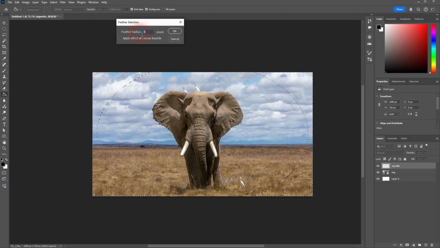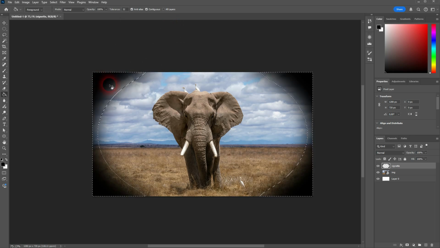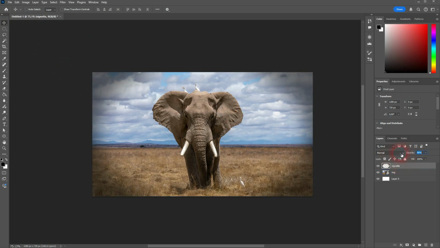The amount is something that you need to adjust depending on the canvas size that you've got. And let me try 50. I'll left click again with the paint bucket tool, black is my foreground color, and now we have this nice transition. I'll press Ctrl D to deselect. And finally, we'll use the opacity for this vignette layer. And this adjusts the intensity of our vignette.